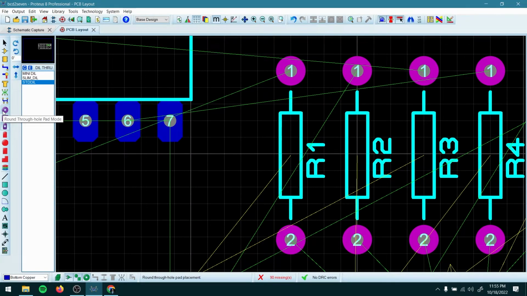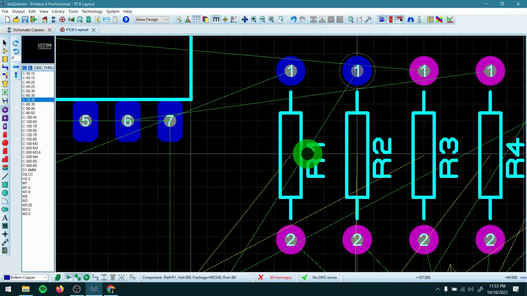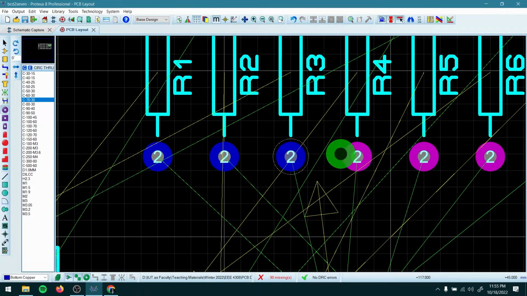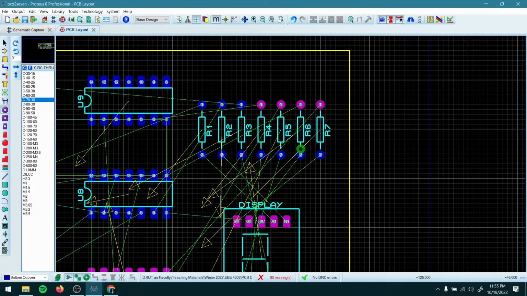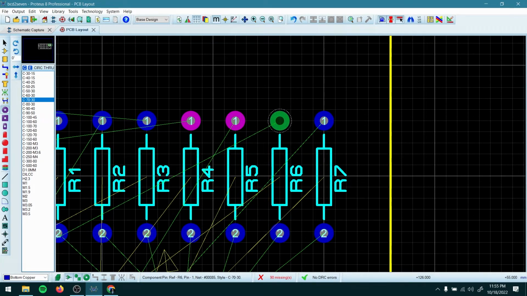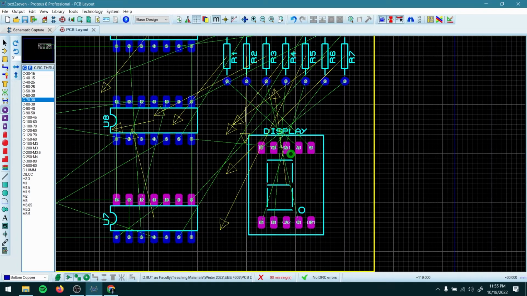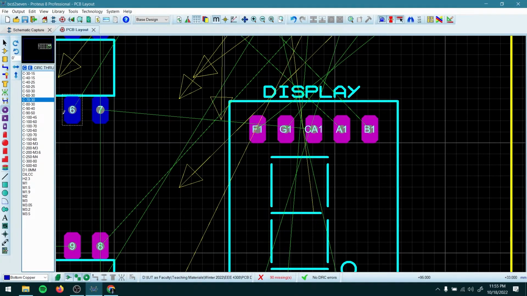So round through hole pad mode, this should be selected, and you have to match the size. Like I think this should be this one. Yeah, this one, right? So you can just replace those with bottom layer pads. Also for this one, right? So for this one, STD DIL.